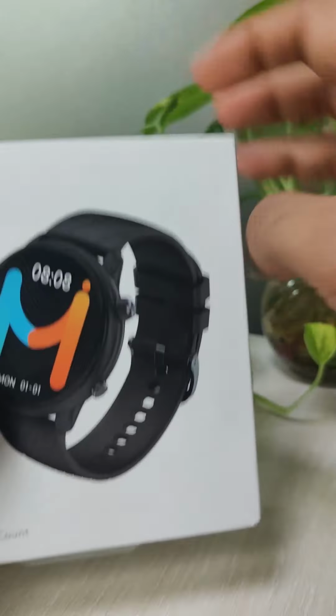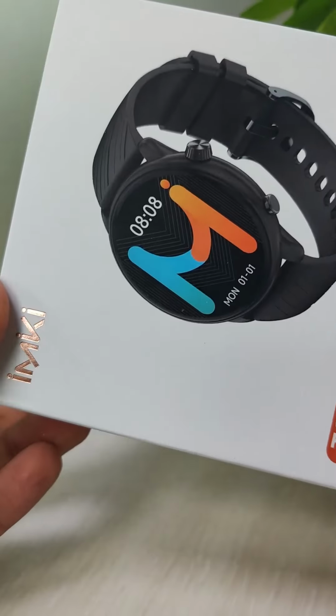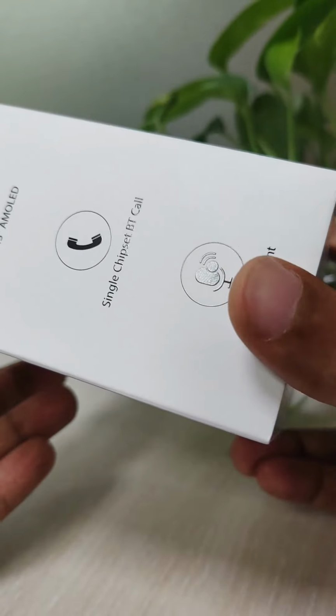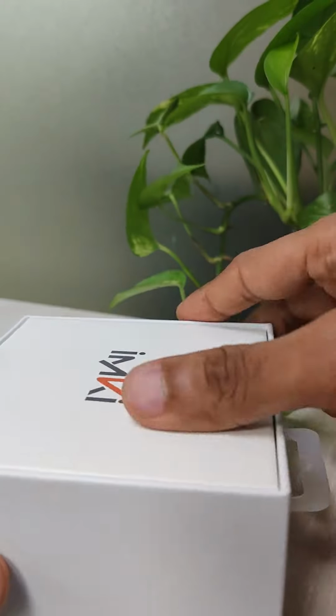Hi, today I'm going to show you one of the cheapest smartwatches in the market with an AMOLED display. It connects with Bluetooth 5.2 and has cooling features. Okay, let's unbox it.